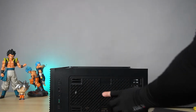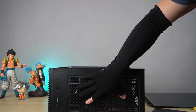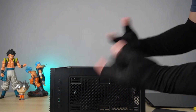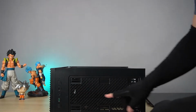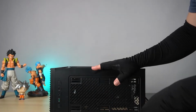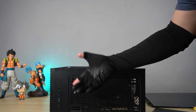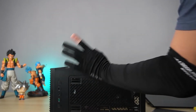Now, removing this one, you can place a 280 mm radiator over here, or a 240 radiator, whatever you want, or a 220 or 240 case fan. But for me, probably I'll be putting my liquid cooler here, okay, for me to be able to cool my CPU a lot better. Now, of course, it depends on your preferences.